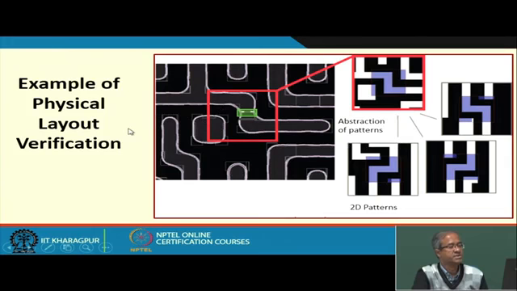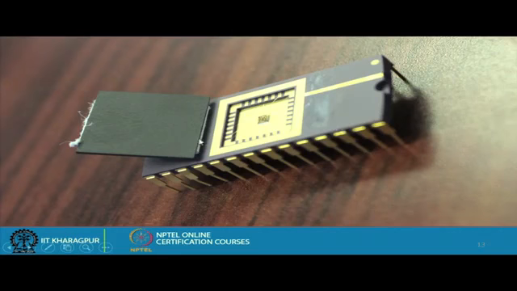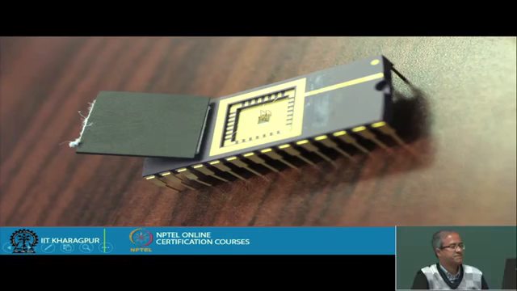This is typically what is done, and just trust me that this is a very time consuming process, because you have to look through the entire layout. It is quite time consuming, but it makes sense because it is only after this that you will be sending out your design for fabrication, which is again very expensive. You cannot afford to have any error before that. Okay. So once you are satisfied with this, you can finally send the design for fabrication, taping out, and you get your final chip fabricated after that.